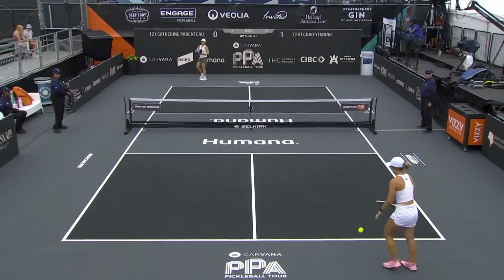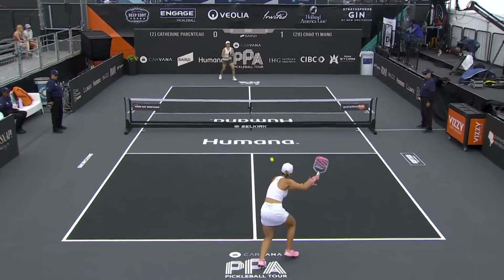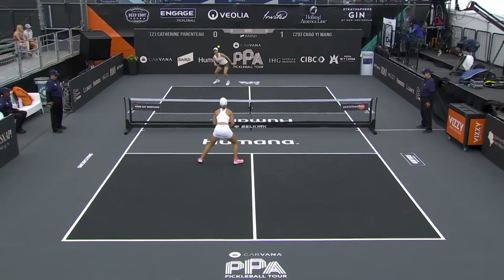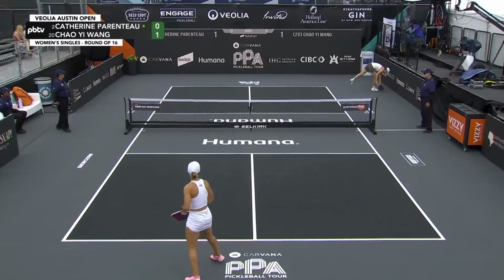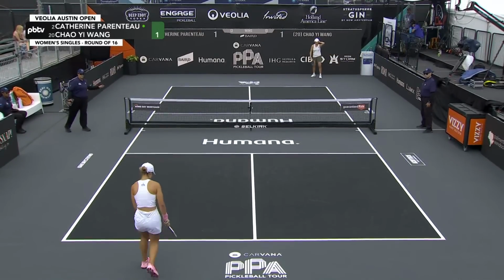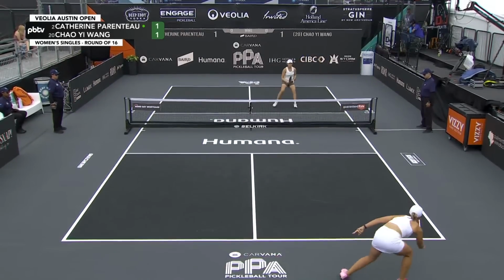It is a bit breezy. A lot of video boards and bleachers down on championship court, so it's kind of calm, and then it kicks up at the last second often. Yeah, you can just look at the tarps on the side of the court to see the impact, and it is gusty here. It has certainly impacted play. It is going to be a factor as we head to the quarters and semis.